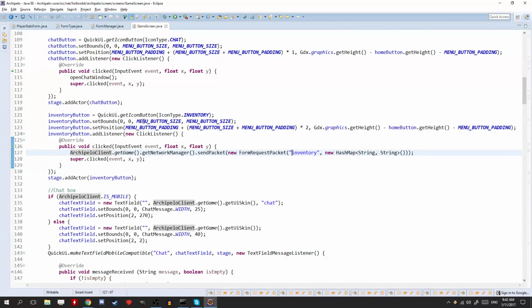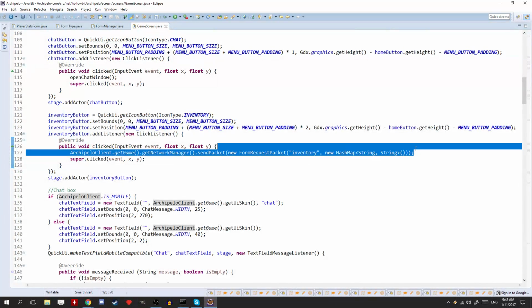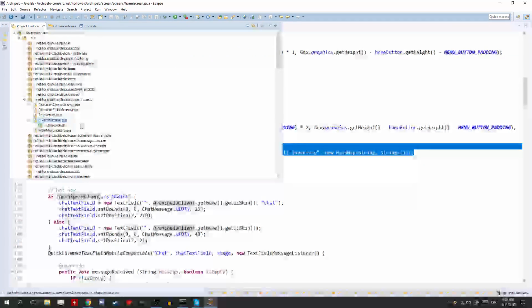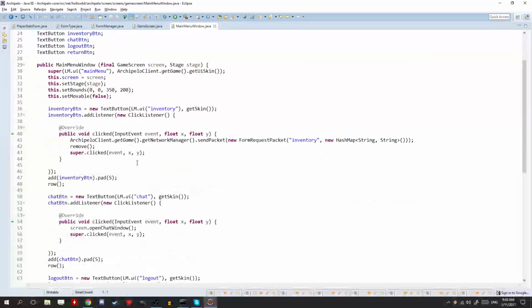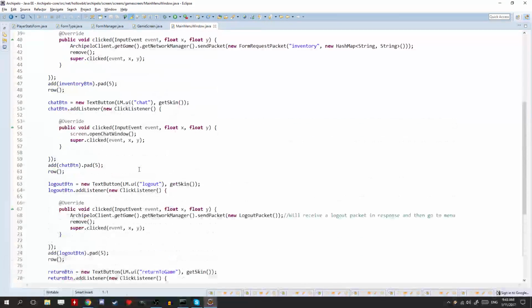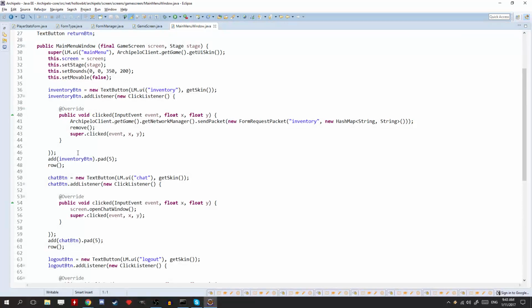Okay, very cool. So let's copy this, and in the main menu window, we're going to add a new button for that. Here, we'll just copy this.